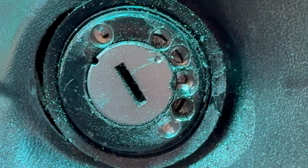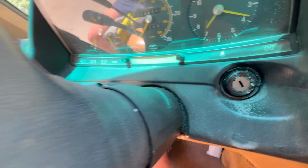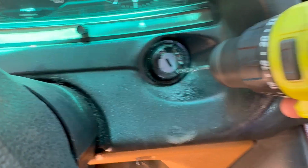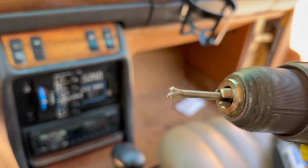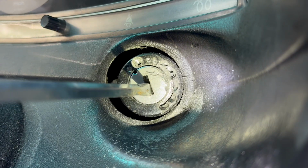My only key to this car has been lost for 6 months, and the original ignition module was replaced a few years ago, so getting a new key from the dealership wouldn't help. Removing the lock cylinder or even the whole ignition switch without a key is impossible, so my only course of action is to destroy the protective casing around the ignition lock cylinder, which is made from a hardened steel.